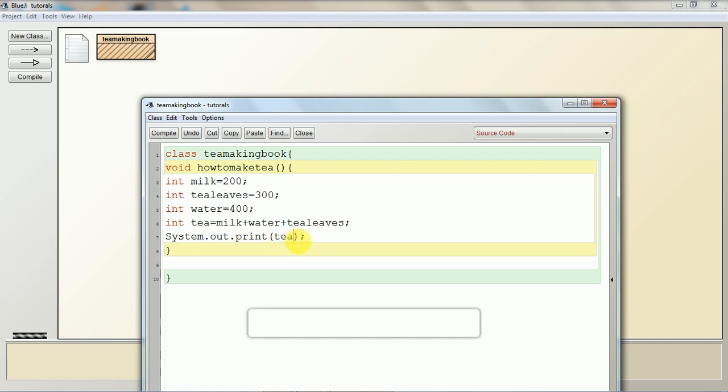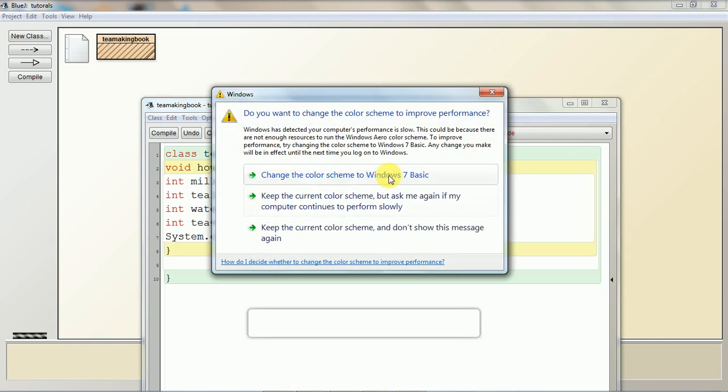Now there is a t written inside two brackets. Why write them inside two brackets? Here print is actually a method. Didn't I tell you that a method always contains two brackets like this? This bracket and this bracket. Okay? We're actually calling a method named print inside system.out, and we are applying a semicolon at the end whenever we are calling a method, and whenever we are initializing something like this here, we are initializing water equals to 400.